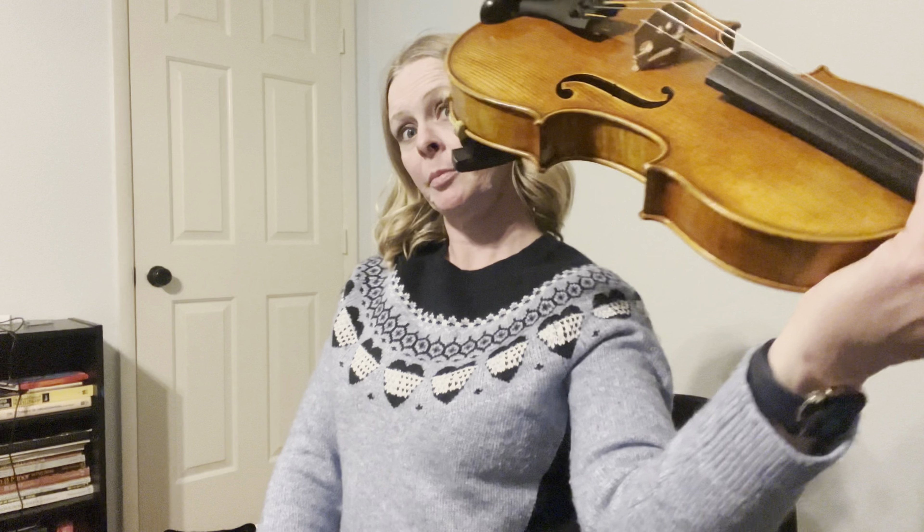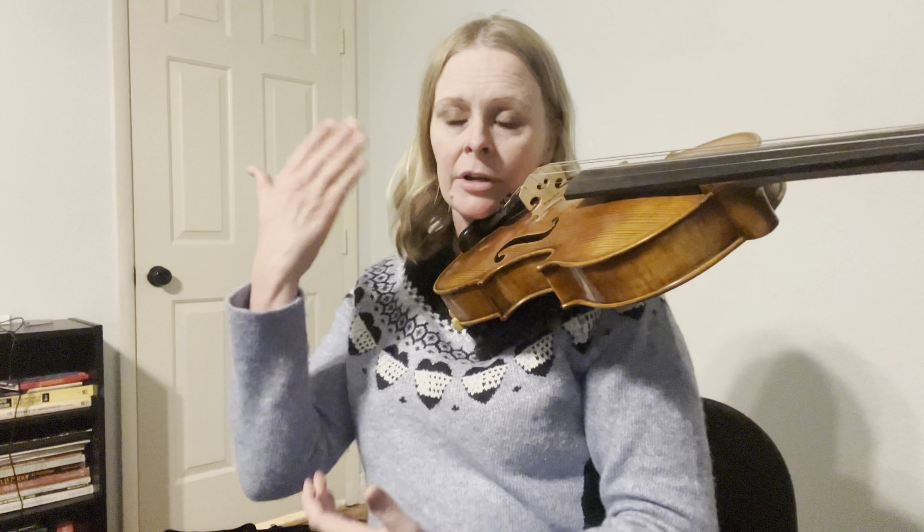We're going to put this on top of your shoulder — you don't want to hold it out in front like this, that's wrong. Put it on top of your shoulder, lift your head, and just place it down. You want your head and your body to look as natural as possible. Your hand does not hold the instrument — your head holds the viola. You'll see why — there's a lot you've got to do with your fingers and your hand; it moves all around all the time. If you get into the habit of holding it firmly with your hand, you're not going to be able to play very well.